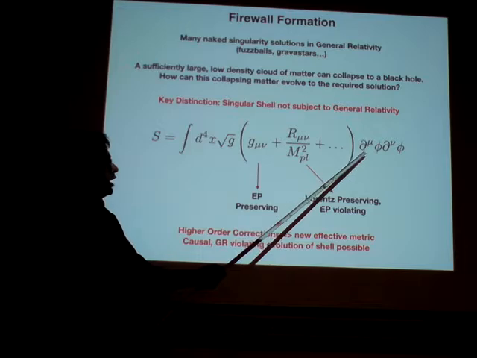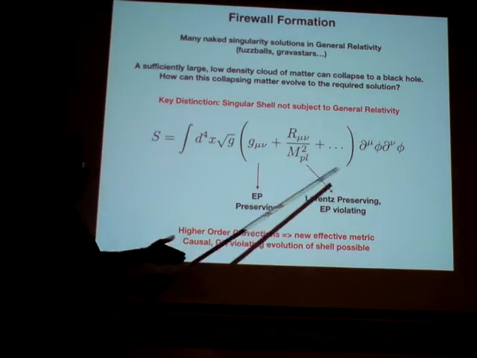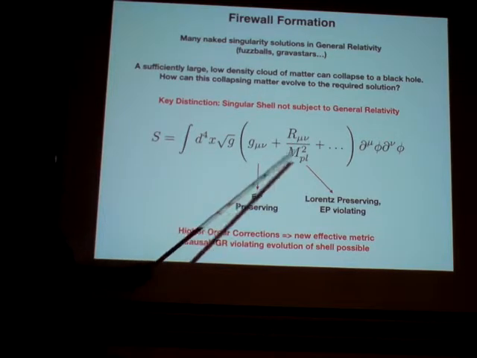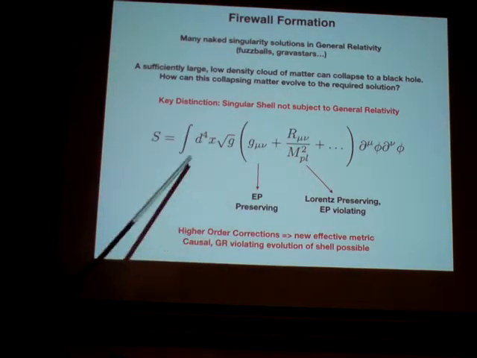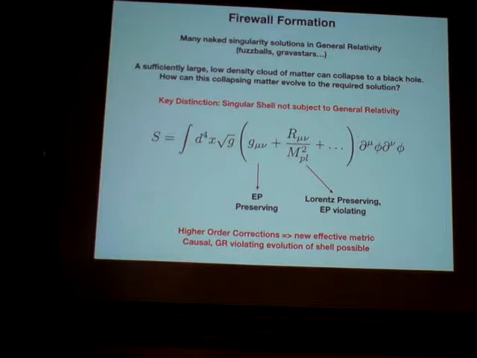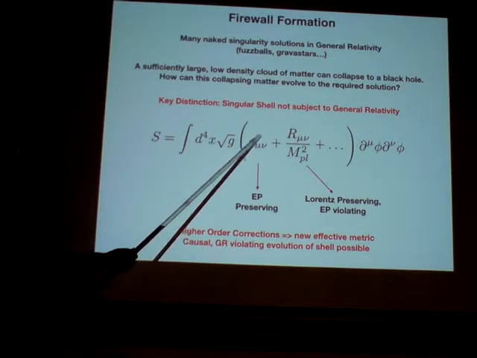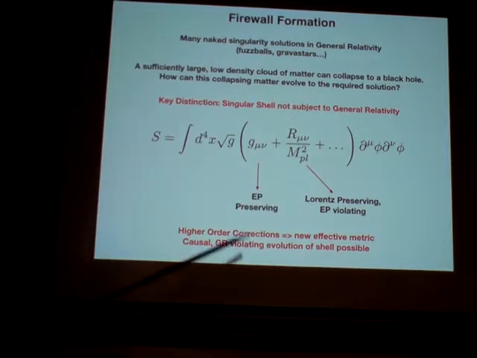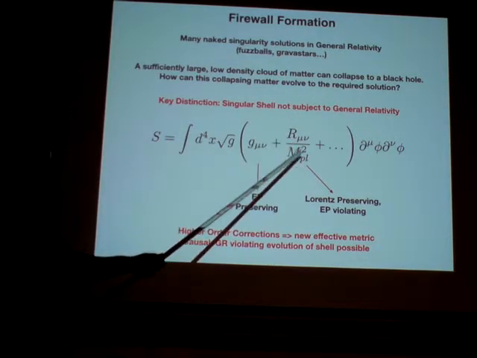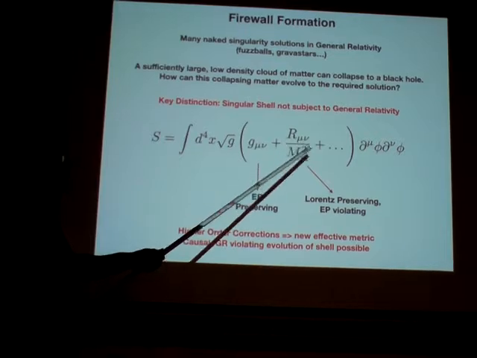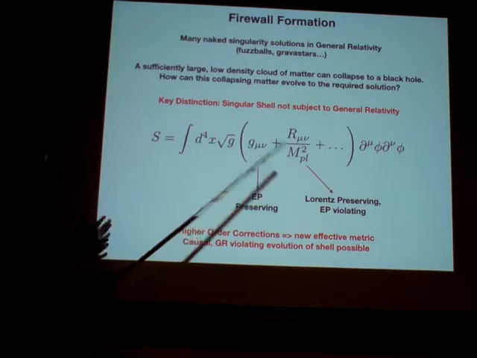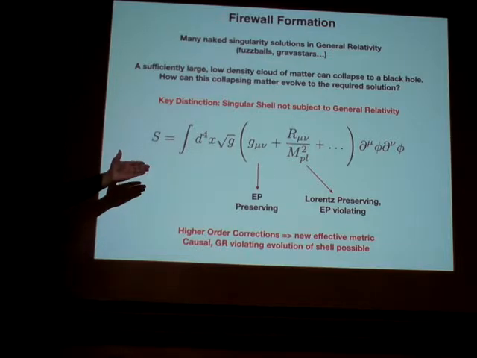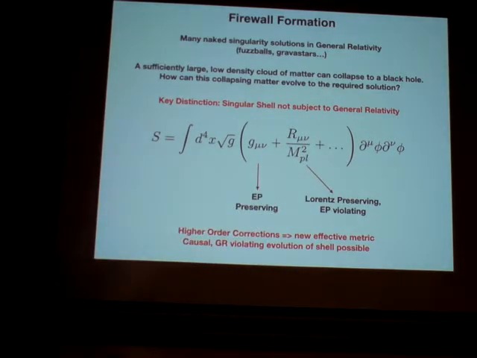Imagine that I take my singular shell and I'm modeling the bits on top of it by some scalar field. For the scalar field I can write down a standard nice looking Lorentz invariant theory that describes its motion. Okay? So it's got an equivalence principle preserving coupling to the metric, G^{μν} ∂_μφ ∂_νφ. And it very reasonably also has couplings to higher dimension operators, R_{μν} over M_Planck squared, and so on and so forth. So these are Lorentz preserving but equivalence principle violating couplings that can and probably do exist for pretty much any field that you write down.